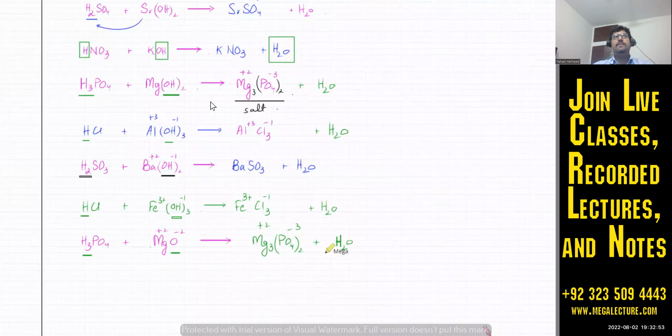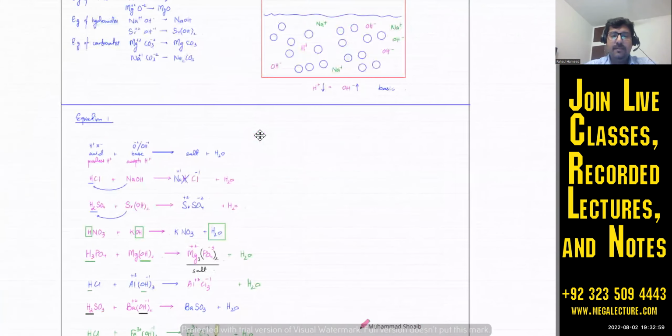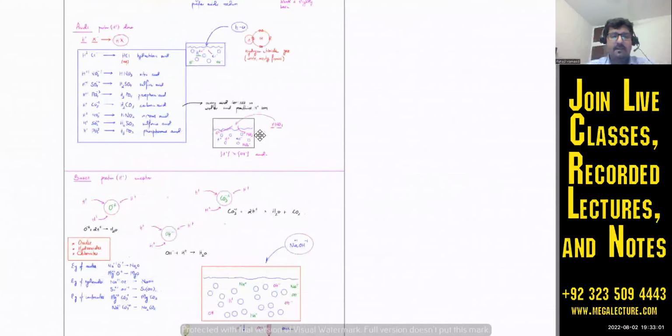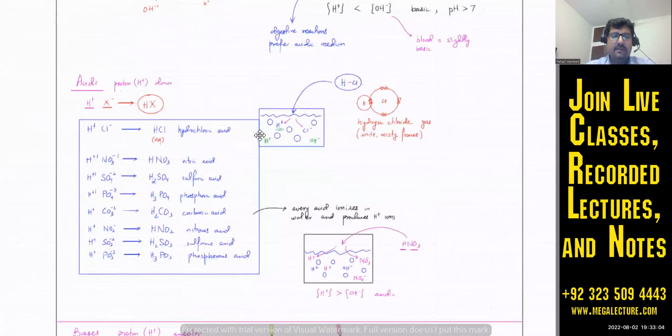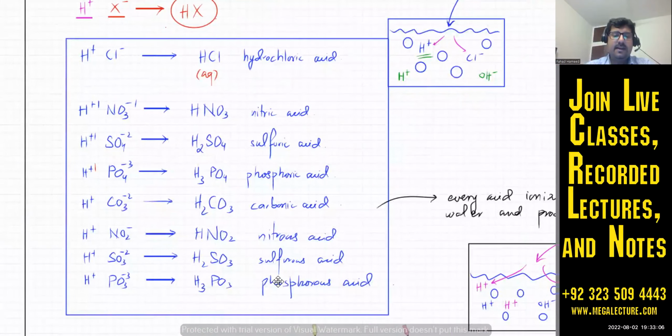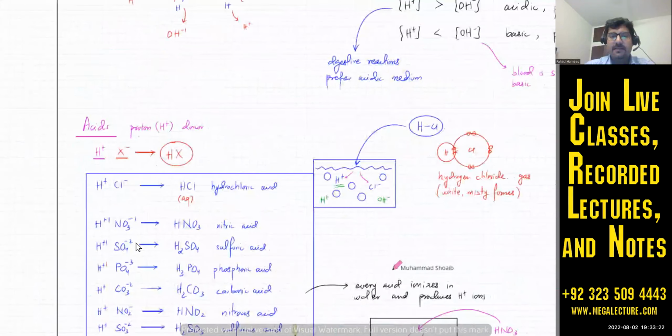So that's your first equation. And the only way, remember this, the only way you can have this on your fingertips is that you need to memorize this. First thing, this one: acids. What are the formulas of these acids? What are the ions that actually make up these acids? Nitrous acid, you have to know that it's HNO2, right? And it's made up of H+1 with NO2 -1. That's what nitrous acid is.